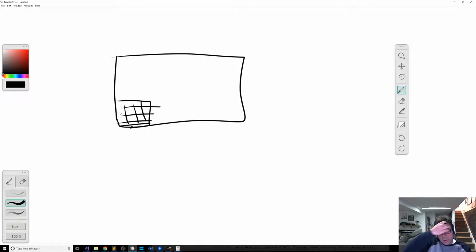What is it, 7.5? 7 times 4 is 28 plus 2, so it's not quite an even division. 16 doesn't work either. It's kind of annoying, but it is what it is. So again, you're going to have 8 by 7 meta tiles.